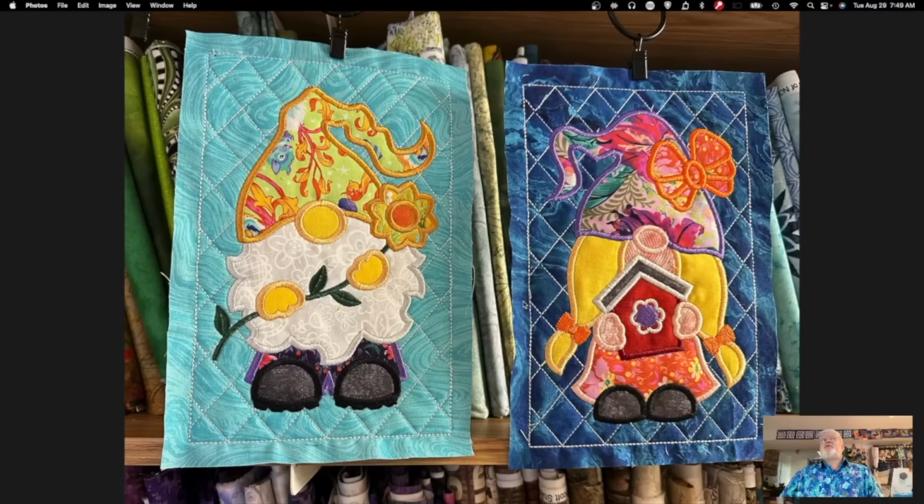And if you'll notice, you probably recognize the fabric I'm using in pieces, and I know it's probably sacrilege. I'm using Tula Pink. I'm not a fan of Tula Pink, as you well know, I've explained why many times in many videos, but I happen to have a fat quarter bundle of Tula Pink. And I think it's Tiny Beasts or something like that, and it's just been sitting on my shelf forever. I don't even know why I bought it.